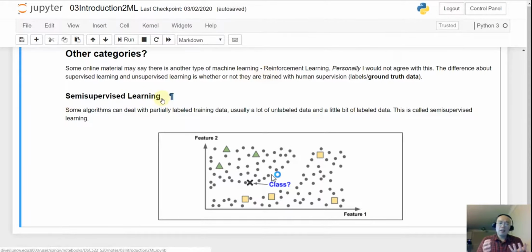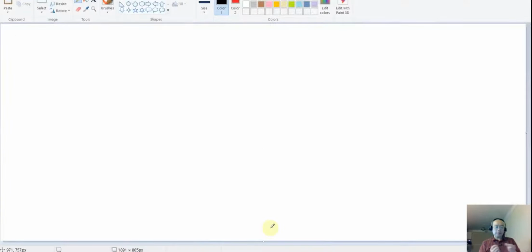That is, if we have some of the labeled data, but the majority of the data are unlabeled, then what can we do with this kind of data? So let me give you an example, and I'm going to do that with a tablet. So this will be my whiteboard in this semester. So let me swap to the drawing board. So let me give you an example.